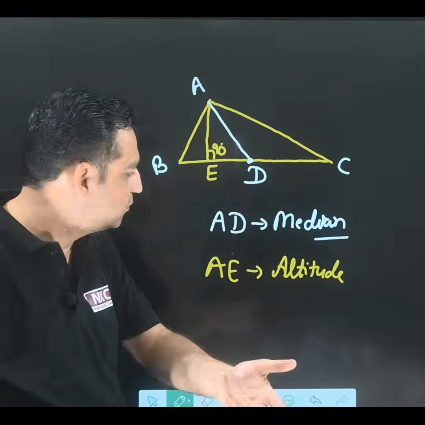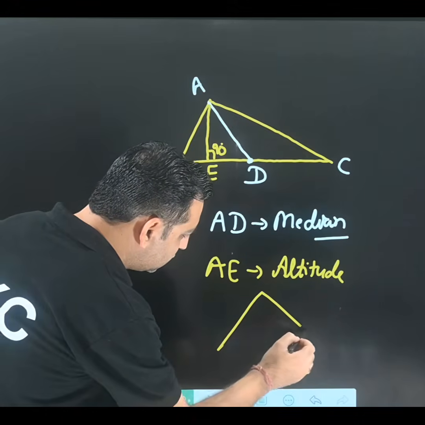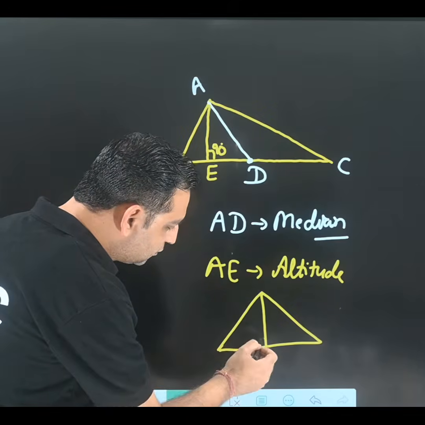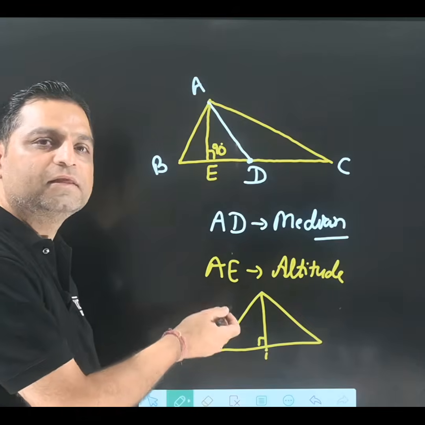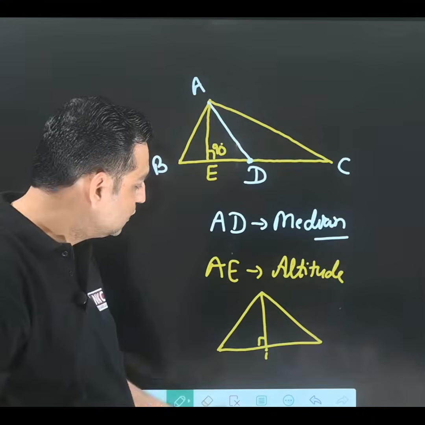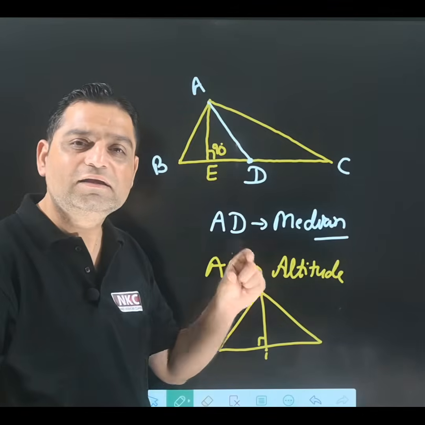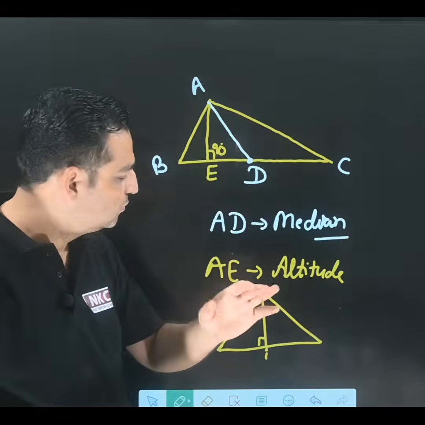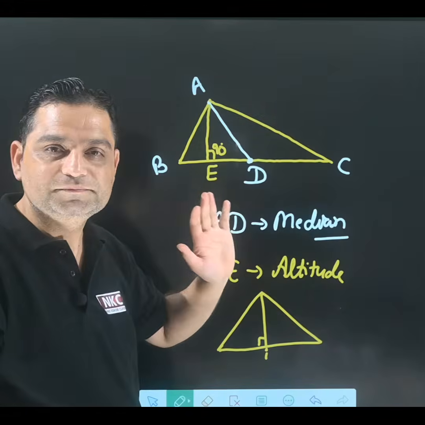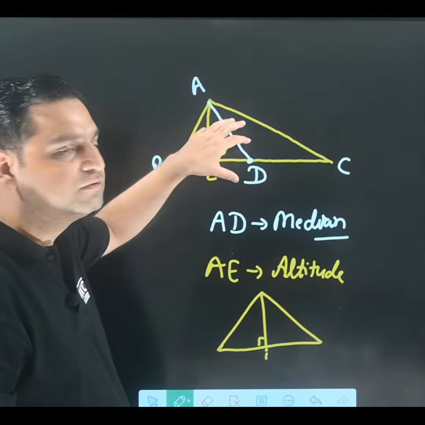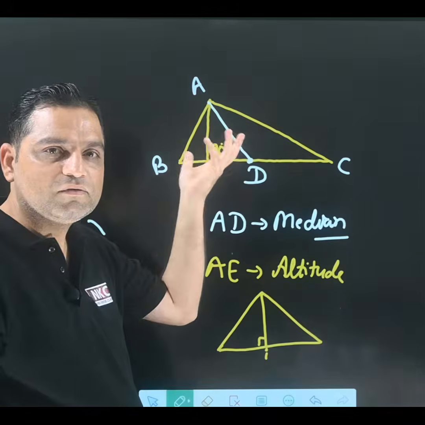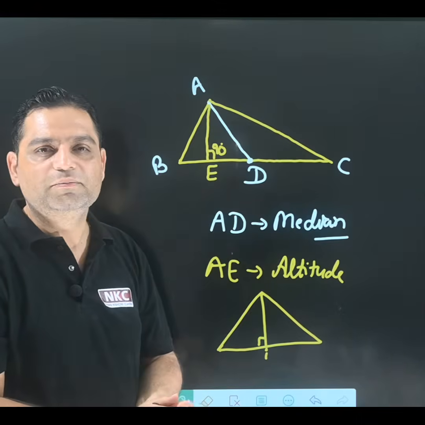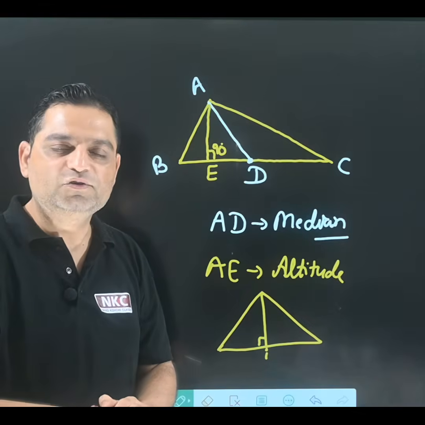But when in general we draw the diagram, it is our habit to draw the diagram like this, and students get confused because if they draw a perpendicular, they still get almost the same position at the midpoint only. But let me tell you, in an isosceles triangle and in an equilateral triangle, median and altitude both are the same. Whereas in the scalene triangle or obtuse angle triangle, as I have already shown you, you can clearly see the difference between altitude and median. I hope you are clear with the concept. Thank you so much for watching today's video.